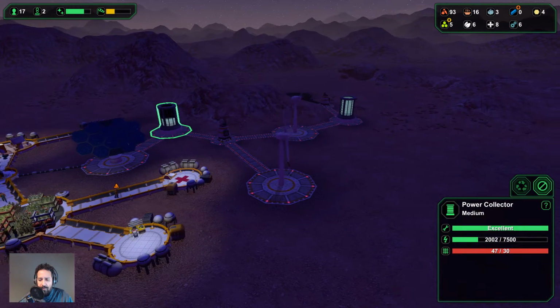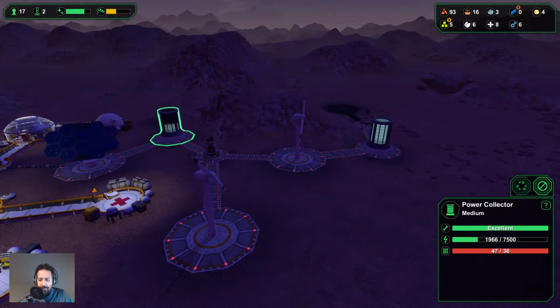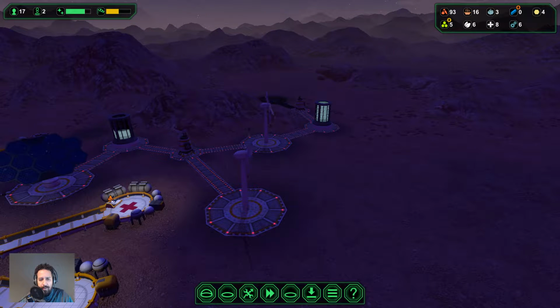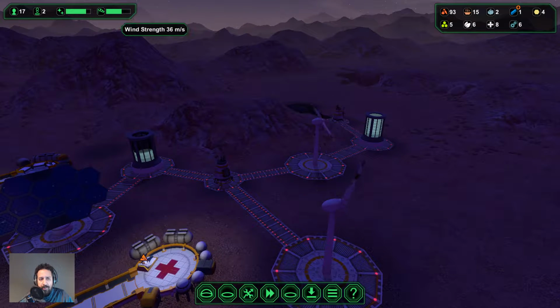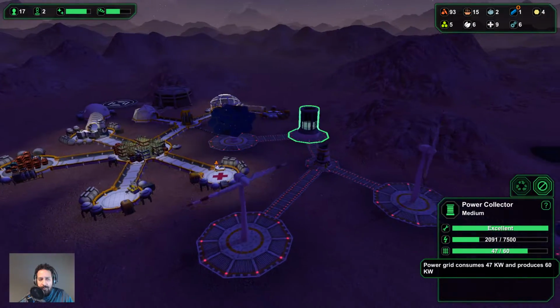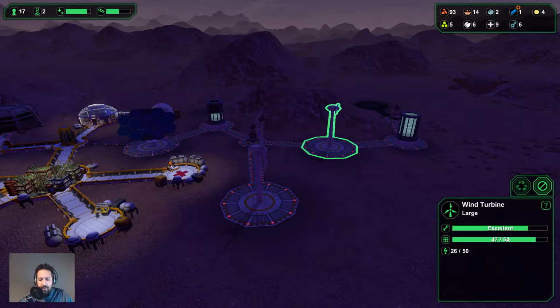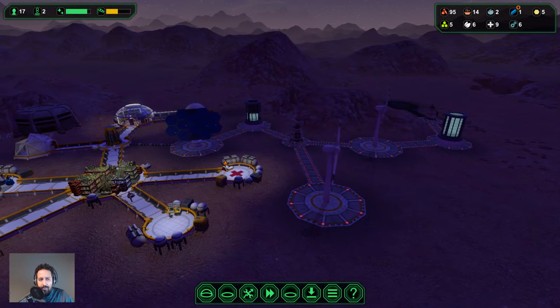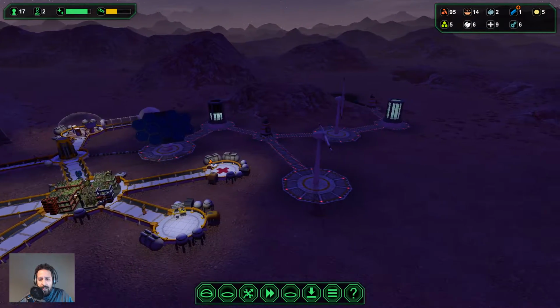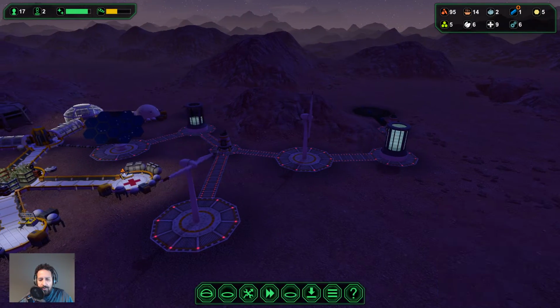All right, now how much are we? Okay, we're using 47. We're producing 39 currently, and it's going up. You want to keep the wind turbines built or providing enough energy at half speed for the entire colony. Currently we have way too much, so we're fine. I guess these 2 turbines are producing more than enough power to keep the colony running and the power flowing. So we don't need to add more.